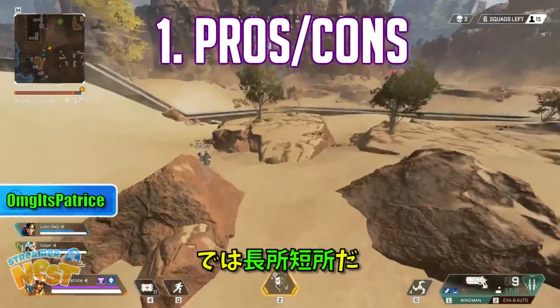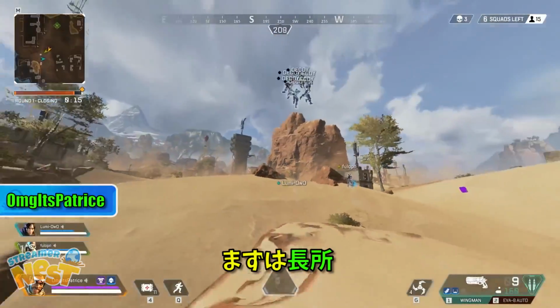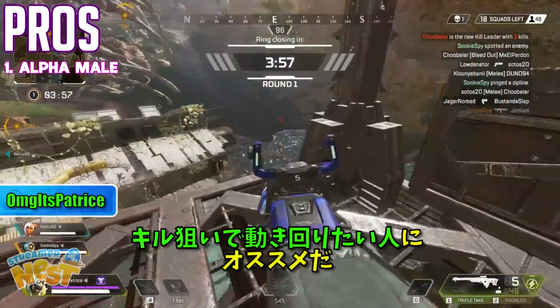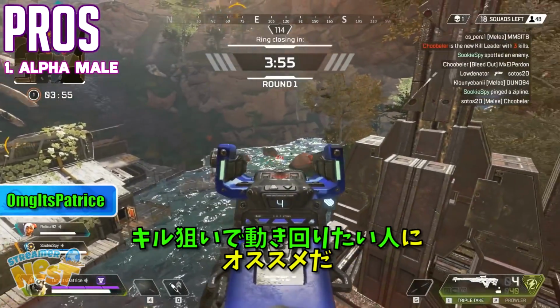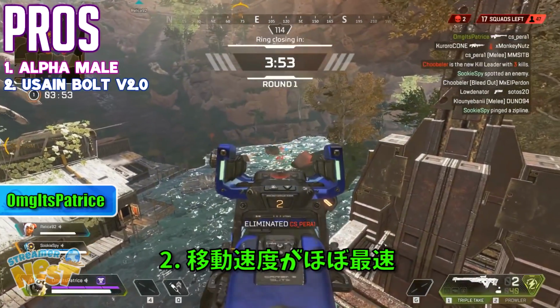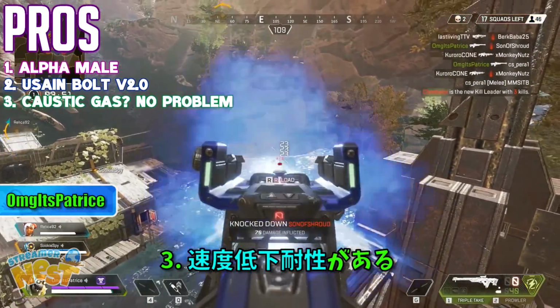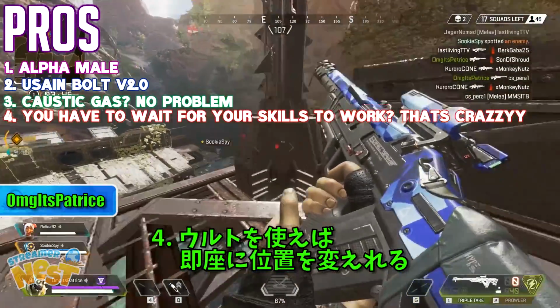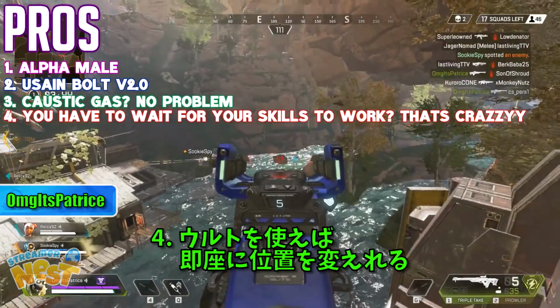Alright, now let's get to pros and cons. As always, I'll start with pros. Very fast and aggressive kit. Makes him a perfect pick for players that want to have higher kill games and don't want to stand in one place. Octane outruns pretty much anyone in the game. Octane gets reduction on any slows, so in the current Wingman meta it's pretty useful. Amazing ultimate that is very fast and you can reposition with it almost immediately.